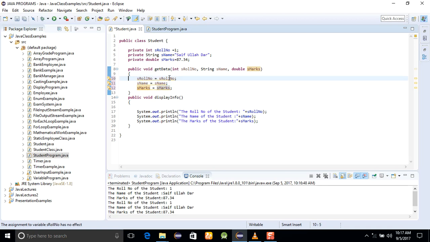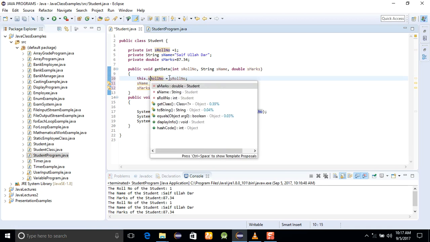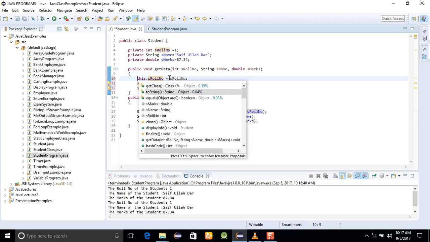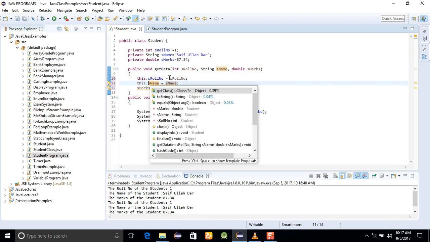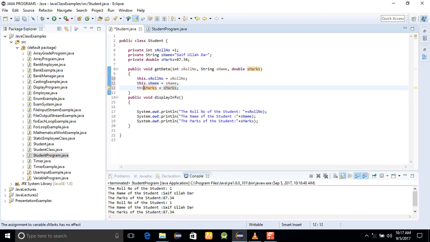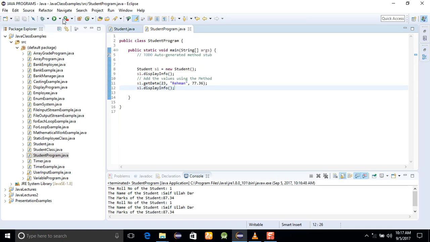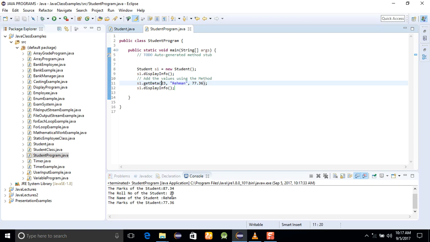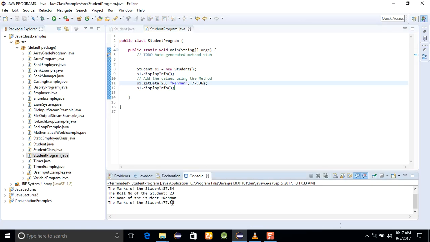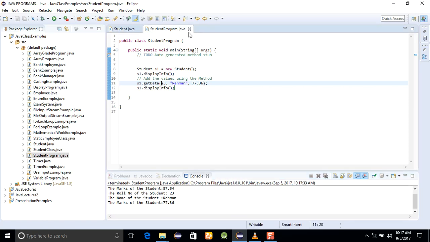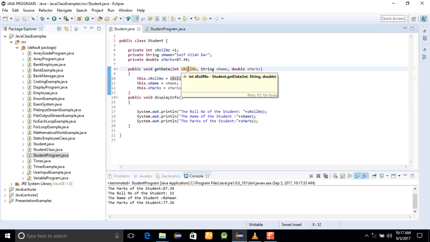If we use this dot here like this, then run the program and see the result, here is the answer. Now the values 23, Rahman, and 77.36 will be set to the variables first, and then from these they will be set to the other variables.